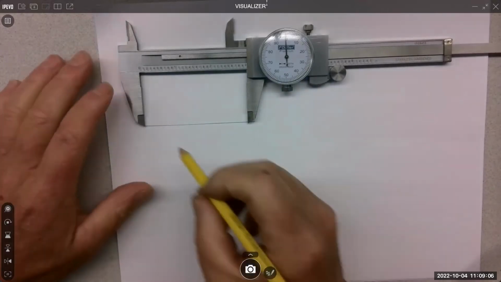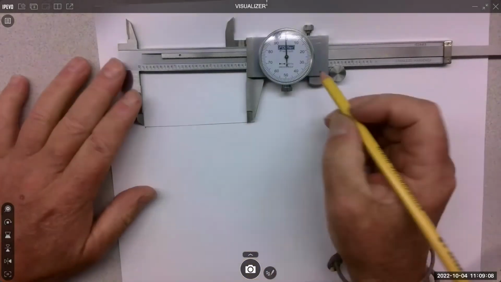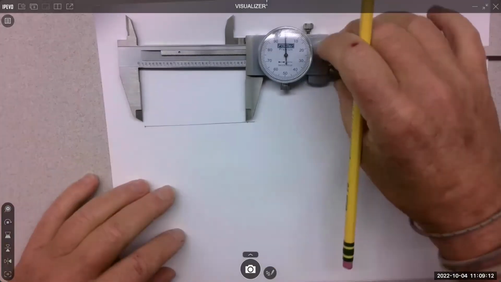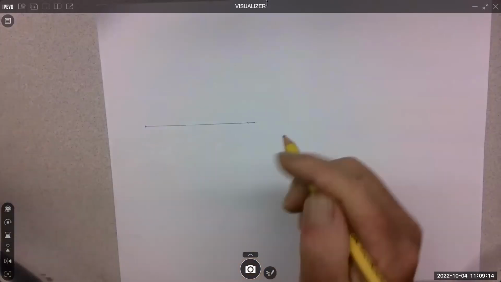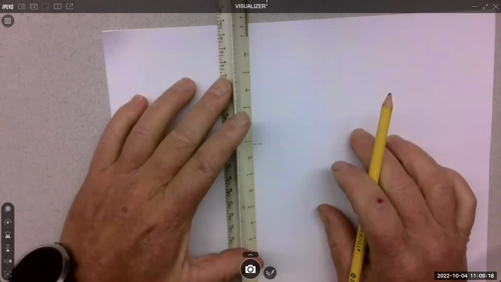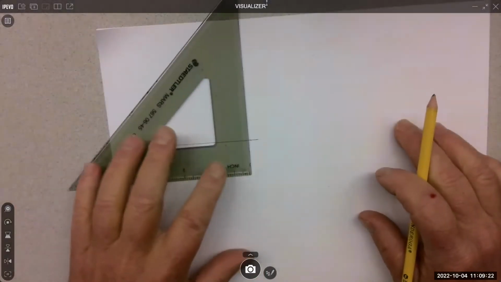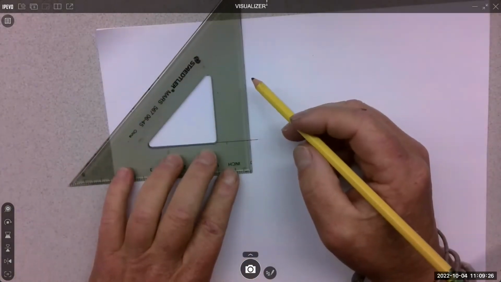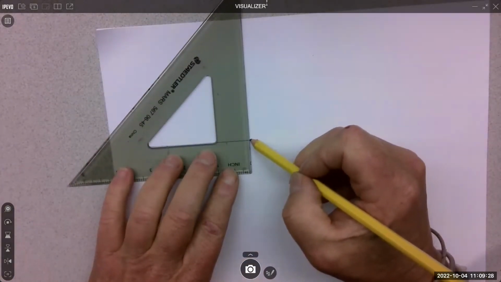All right, so I'm going to go with 3, because with manual drawing, that's about as accurate as I can get anyway, right? I did put little marks in there. And then how tall is it? 1 point what? Same thing, right? Approximately. Now I'm using my triangle just to get kind of 90 degrees.